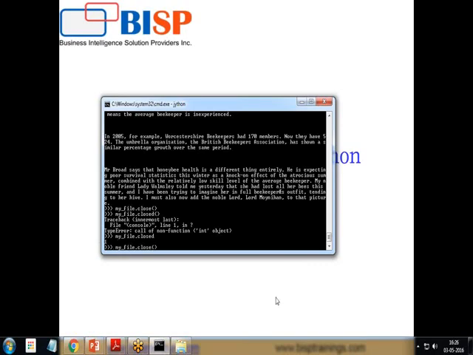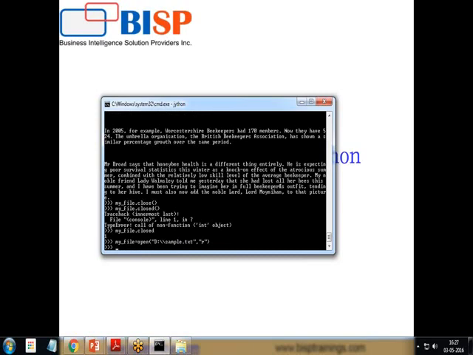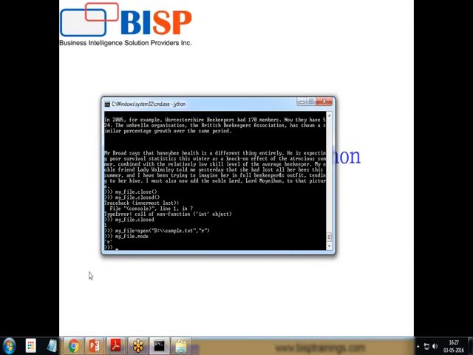Let's suppose I run a command again for reading the file. I'll open the file again, and this time I would like to know the mode of this file. I type my file dot mode, and you can see the file is opened in read mode. So these are the various commands which can be used to check whether the file is open in read mode or write mode.